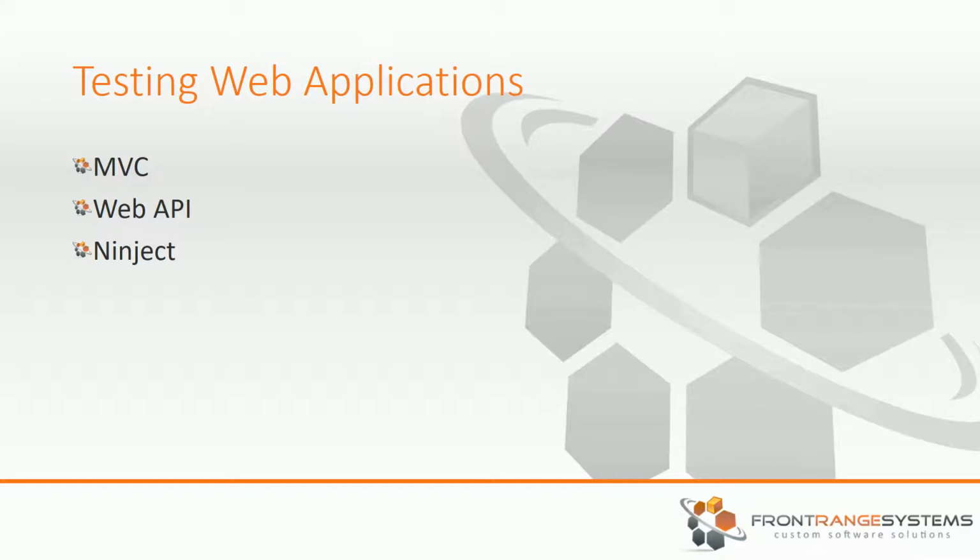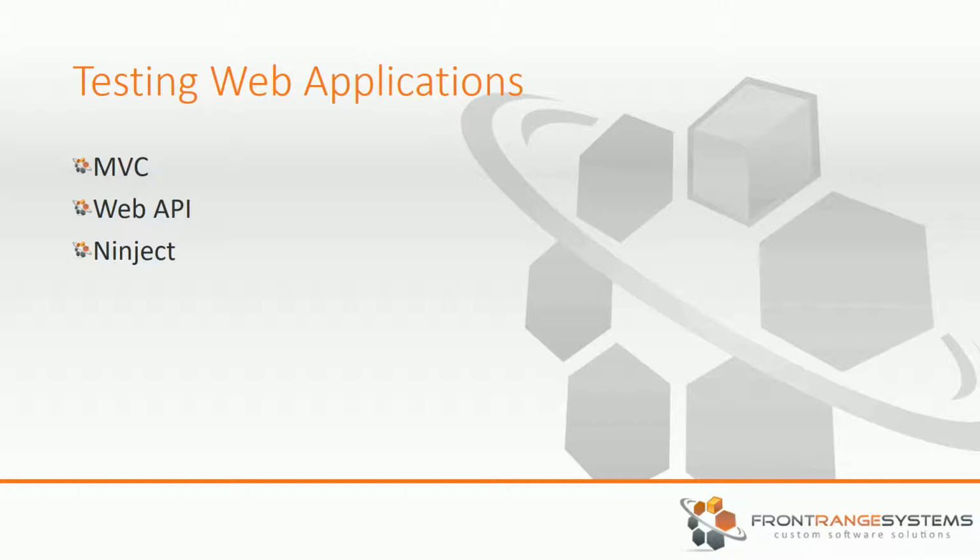So let's test some web applications. We're going to cover MVC, Web API, and Ninject. MVC, Model View Controller. I'm sure all of you are familiar with that. Model is the data, view is what we see on the screen, and the controller is what goes and gets the data and sends it to the view.